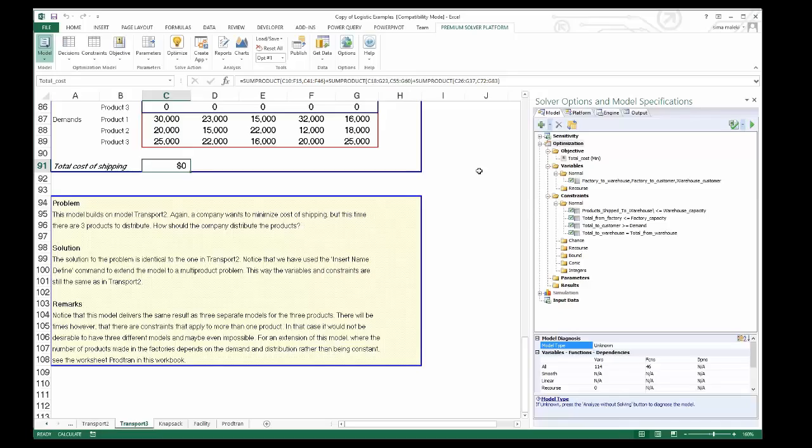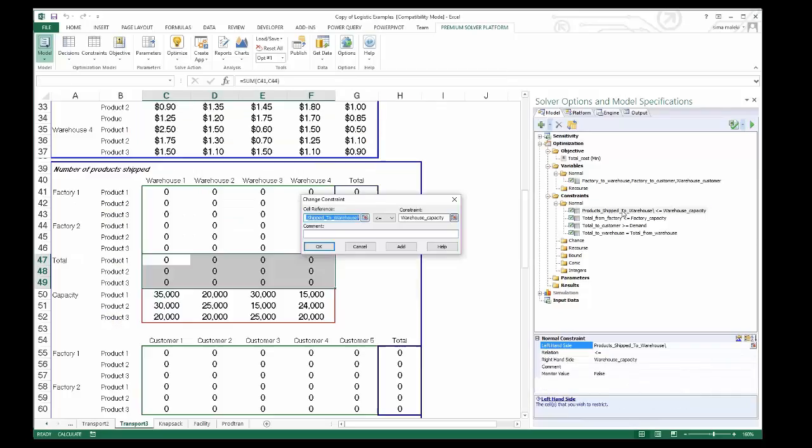Now on to our constraints. What restrictions limit our choice of decision variables? The capacity of each warehouse, supplies available from each factory, and the demand from each customer need to be considered. So the first one, you can see the warehouse capacity constraints. We need to make sure what we ship into the warehouses doesn't exceed the capacity of those warehouses.